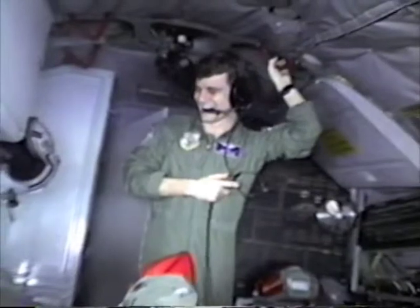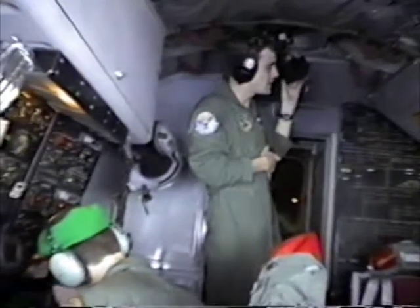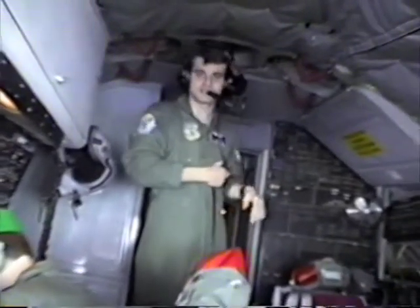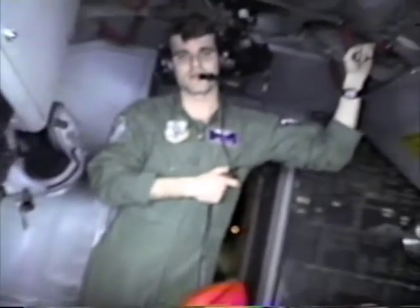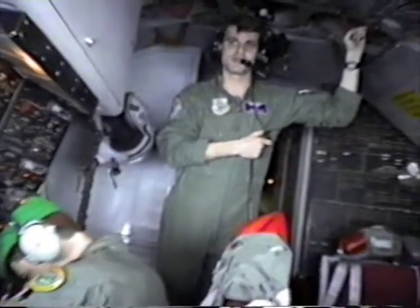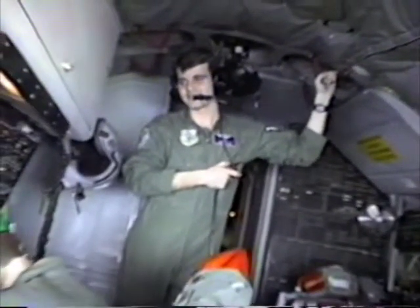Had to read his name tag — he was a late addition to the flight. Tell us a little bit about what you do on this plane. Well, I've got the most important job on the plane, except I haven't done it this whole trip. I've just been hauling bags and floating their bags. You're involved in fueling on this plane, aren't you? Yeah, we do that but haven't managed to do it yet. That's when a plane's pulling behind us — it just didn't happen in the air. We're gonna get them all the gas they need. Do you think it'll be challenging facing some of the fighters out here in the Pacific?